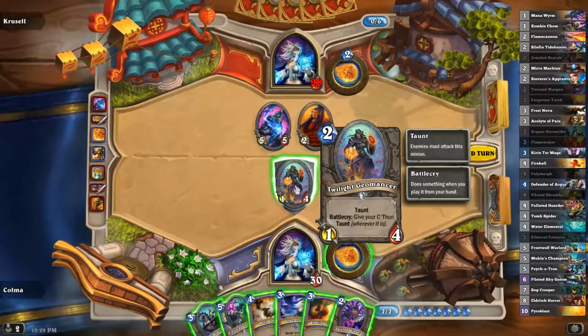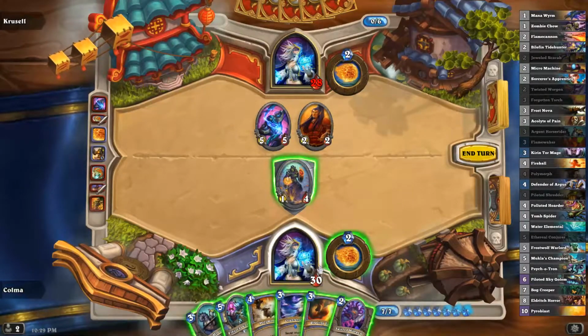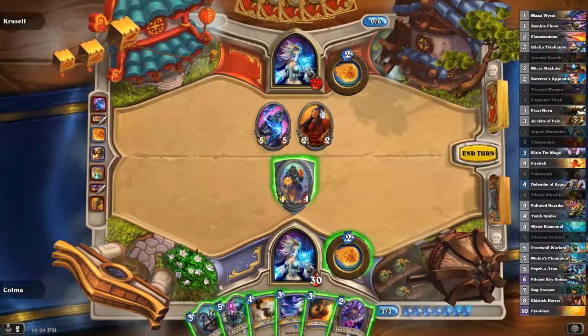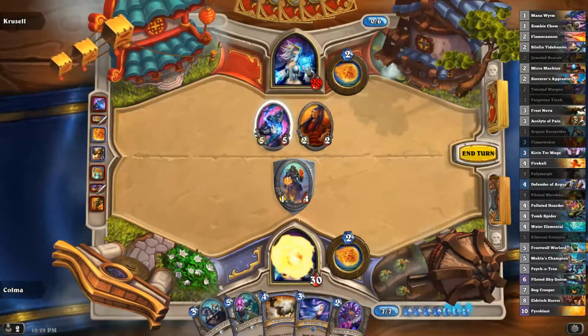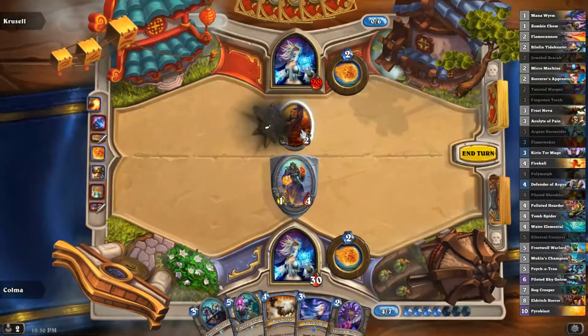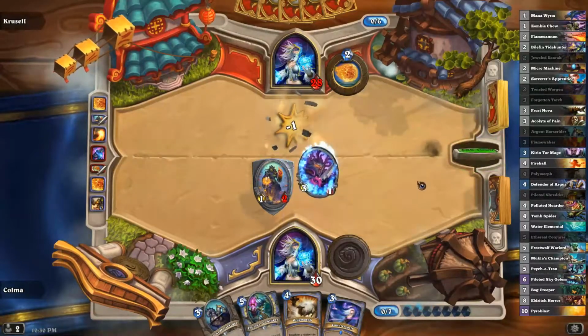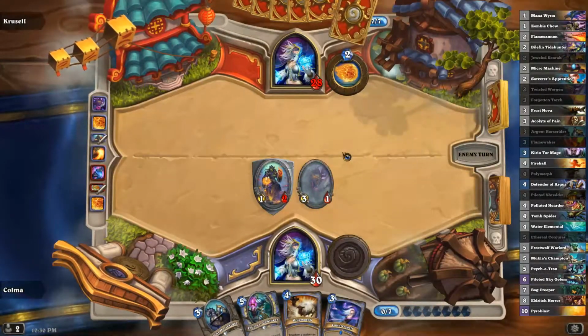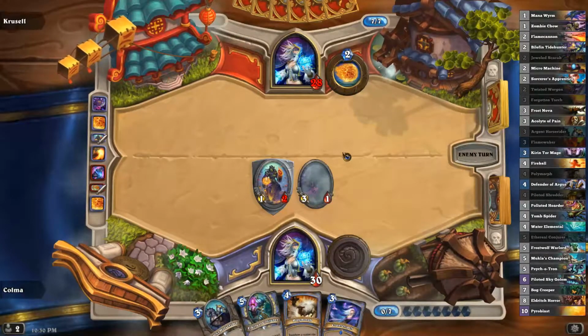Well, we could do Roaring Torch, run that into that Fire Blast. Yeah, I think I like this play. So we do that, Fire Blast, and then play this one. Yeah. I think that works.